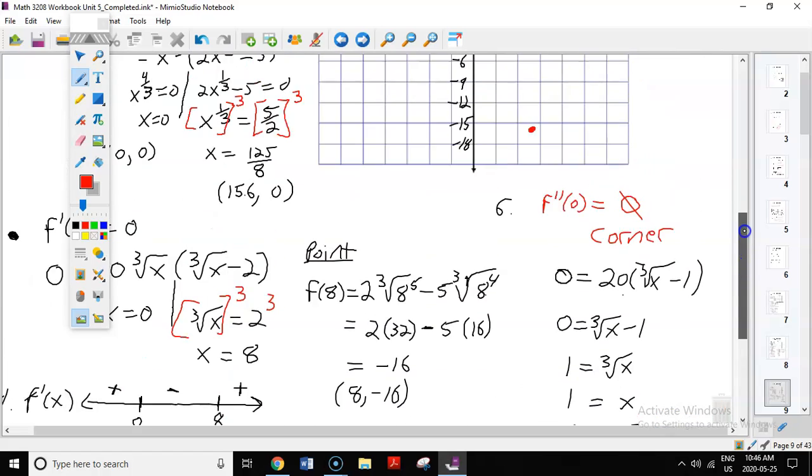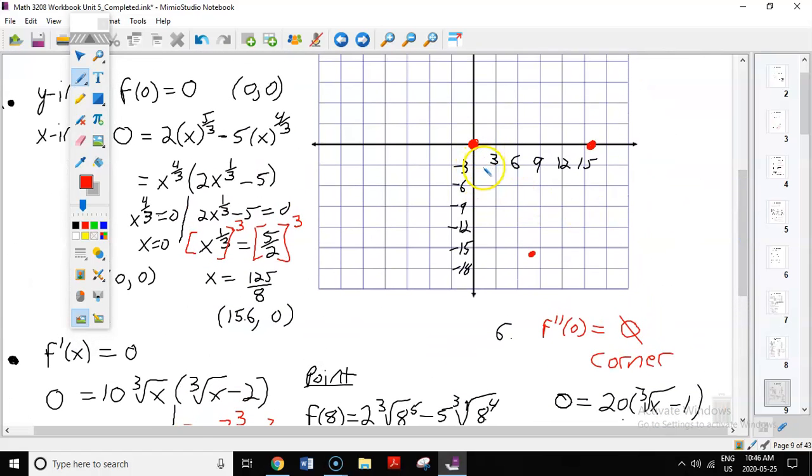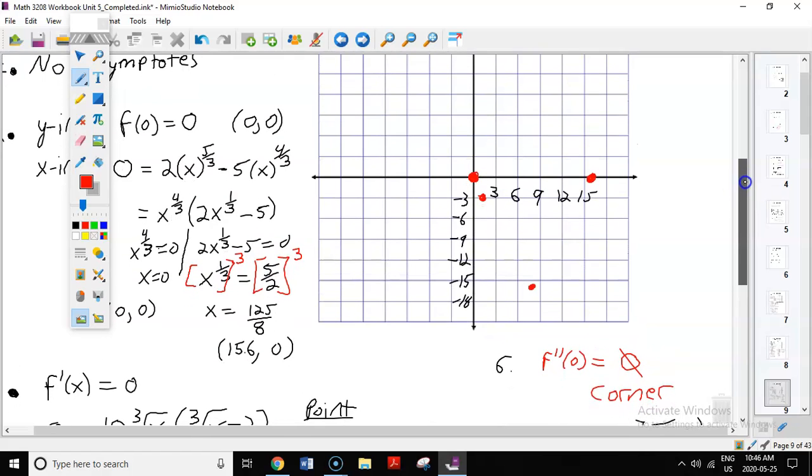Again, the graph is rough, so I know there's 1 and negative 3. I know that my graph is increasing, so slope is up, but it's concave down. You don't have to exaggerate it. You can if you want. So I'm just going to start down here. I don't need to calculate any of these points. Go up there. Now, it's not turning. It's going sharply to that point. And then this is also concave down. So it's like a V there, a corner.